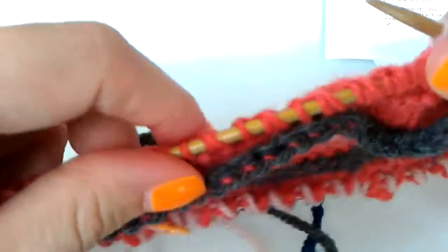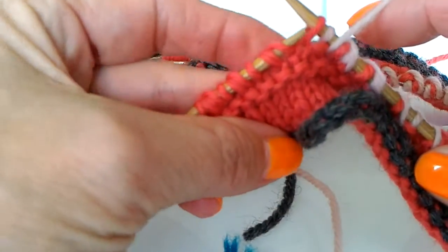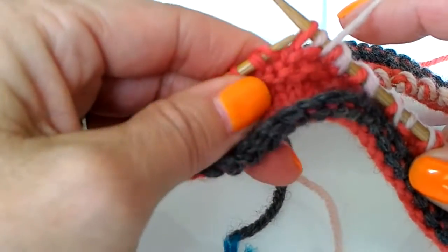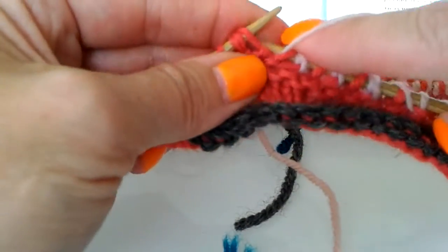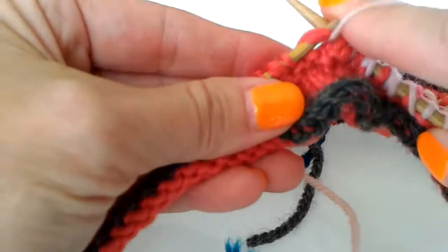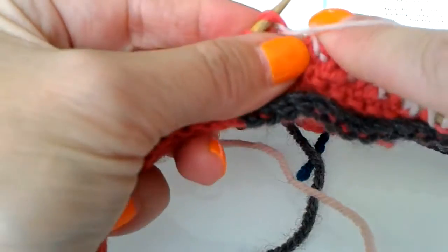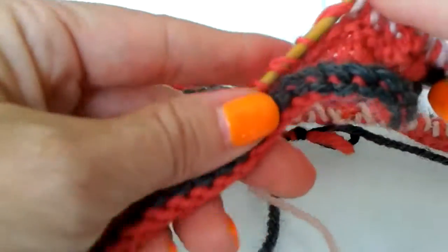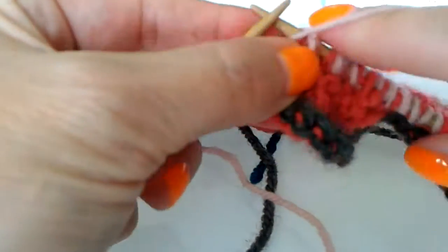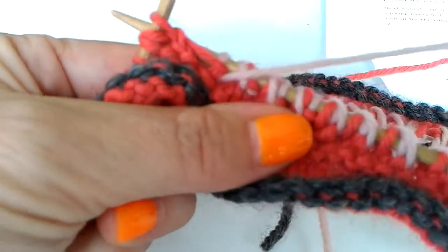So when you see the little lonely guy on his own, he's going to be the guy that you're just going to slip. When you see the two stitches, that's either going to be a brioche purl or a brioche knit. And once you get a couple rows done, you'll be able to tell by looking whether it's a knit stitch or a purl stitch. So like I said, the hardest part is just that setup row. It's the only thing that's out of the ordinary.